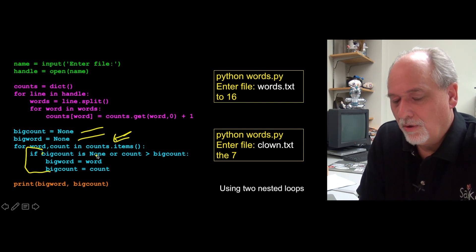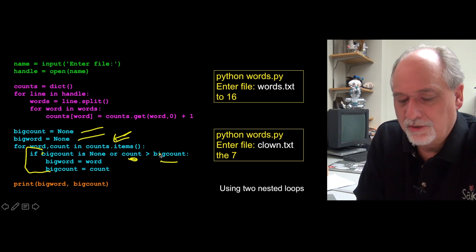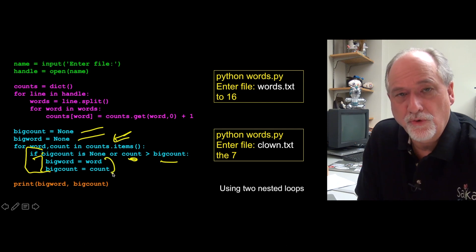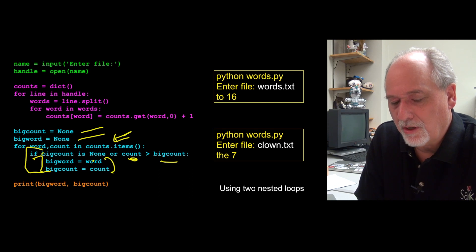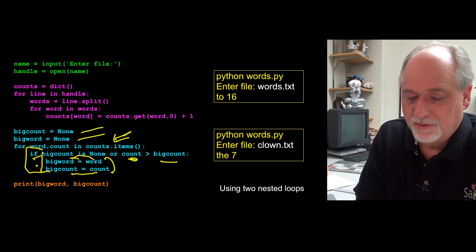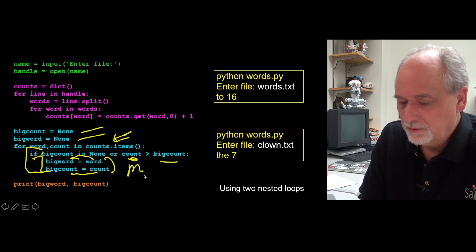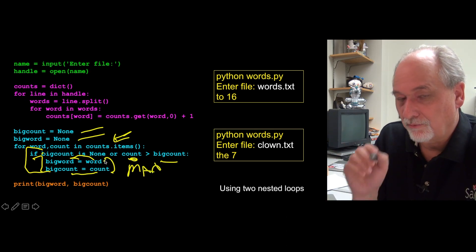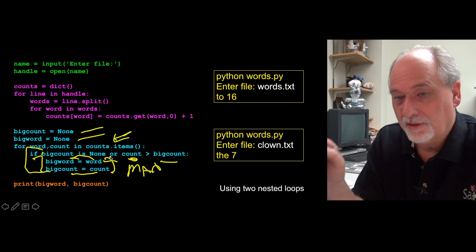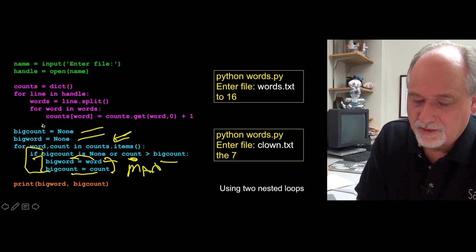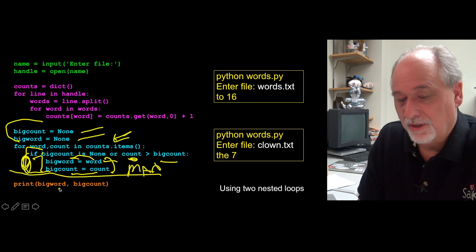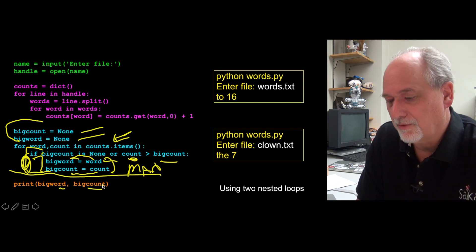Or the count we just read is greater than the big count so far. We are going to jump in and this is sort of like, oh, this is a new personal best count for this particular data set. And so we're going to remember the word in big word and we're going to remember the count in big count. So this is just a max loop. It's a maximum loop with the extra thing that we're recording in addition to what count is the largest. What the word that was associated with that count we're recording it. So again, this is a starting part of the loop. We're going to do some work. And then when we exit the bottom of this, big word is going to be the word that is the most common. And big count is the number of times.